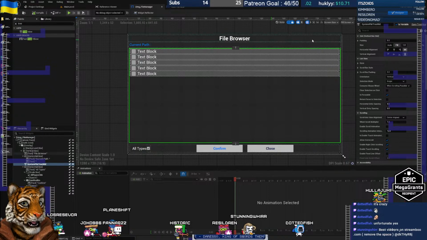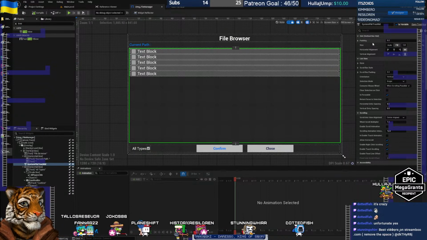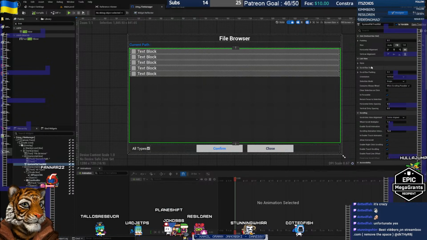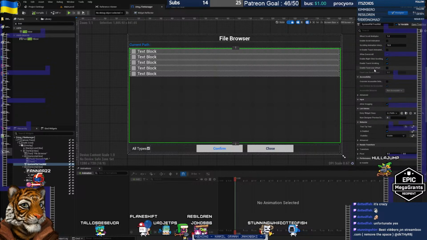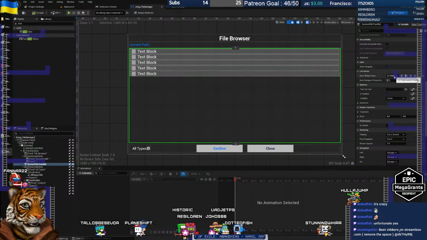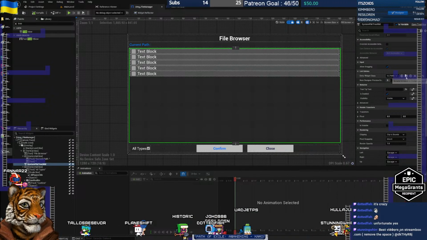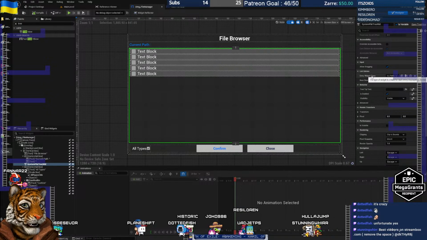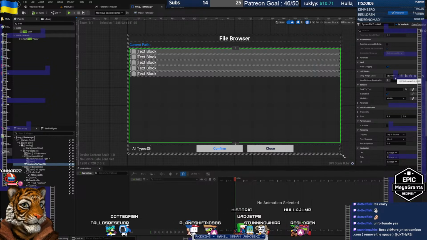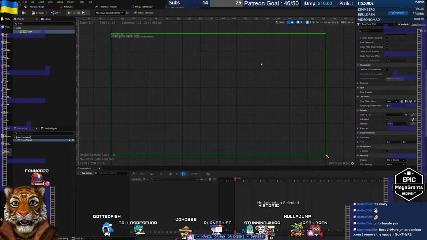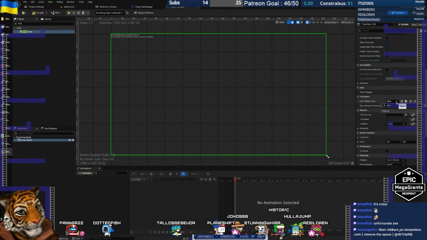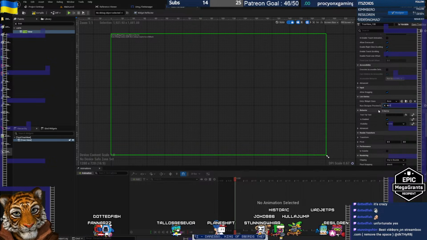Because this guy, as you see, has a slot, vertical box, style, background brush. Entry widget class. IFileBrowseEntry widget. Okay. So you give him a basic number of design preview entries. So you give him a class. So can I give him just a text? Entry widget class. Can I just give him a text box? No, it must be a user widget.